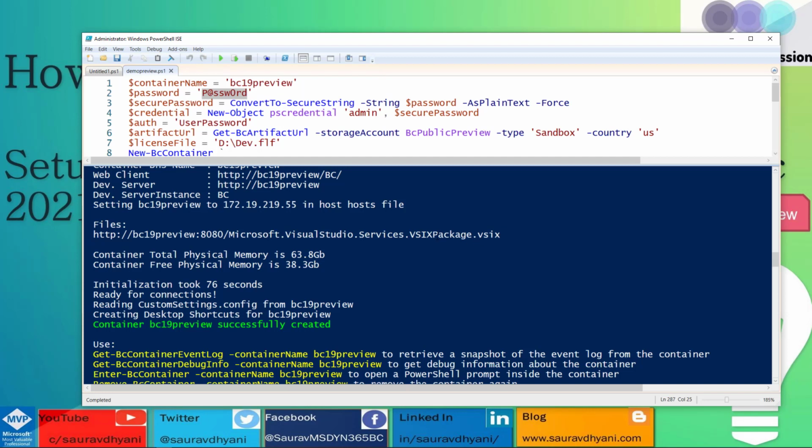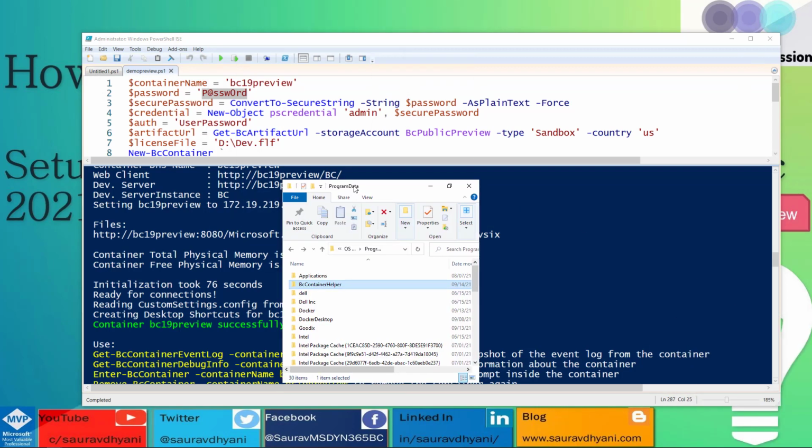There's a VSIX package. Now at the same time, when it is placed inside the Docker container, it should also be available somewhere in our machine, because the Docker is hosted in our machine, right?